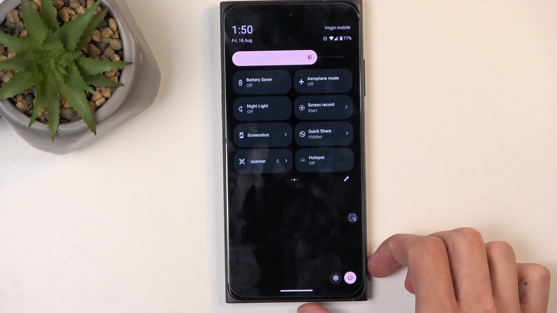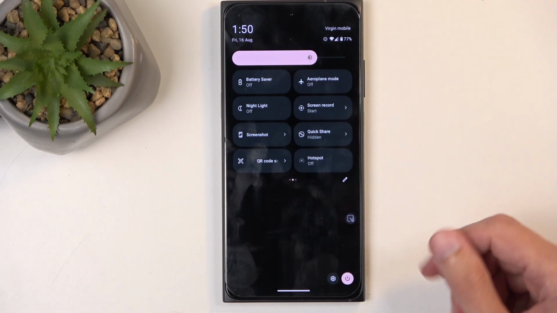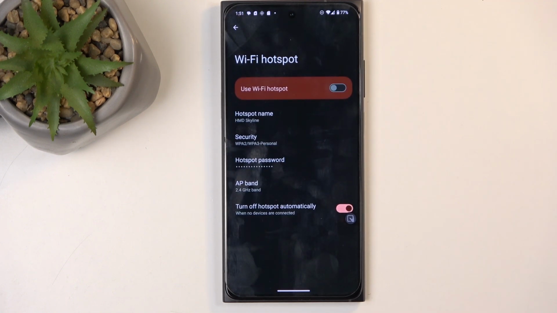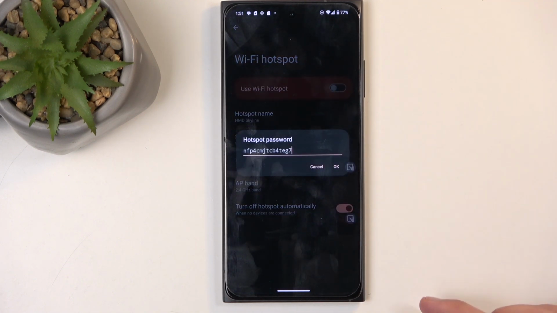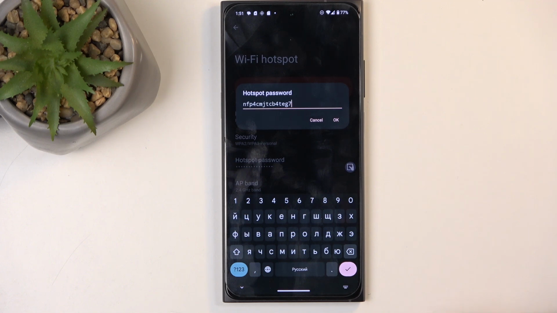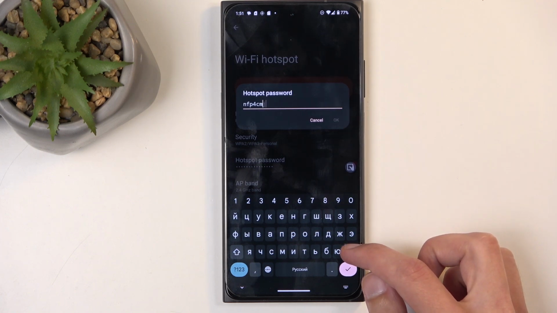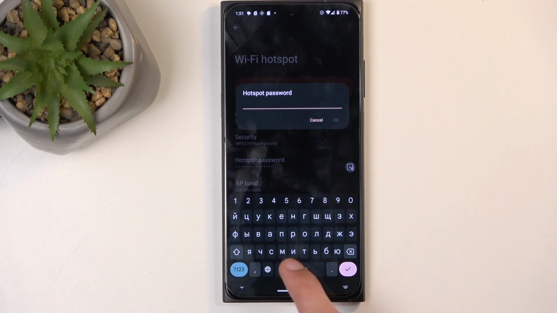Once you see that toggle in the panel right here now, you want to hold it again, and this will quickly take you to the settings. In here, select the hotspot password as it is randomly generated, so without navigating here, you have no way of knowing what it is set to. Once you select it, I do actually recommend just completely removing it and setting up your own new password.